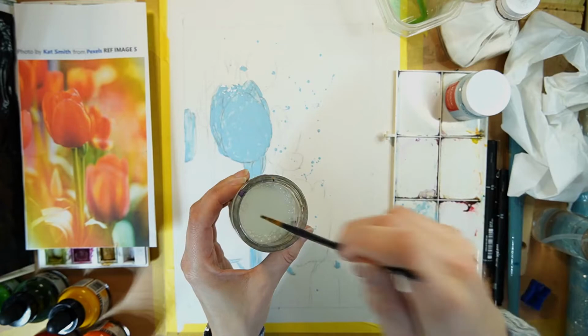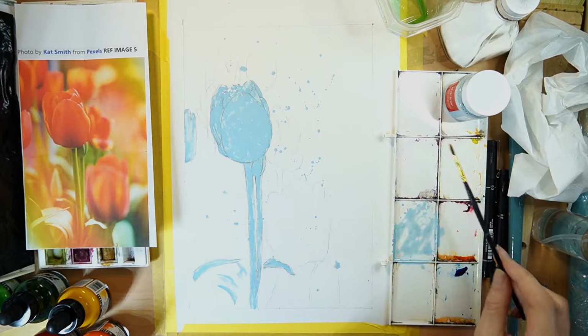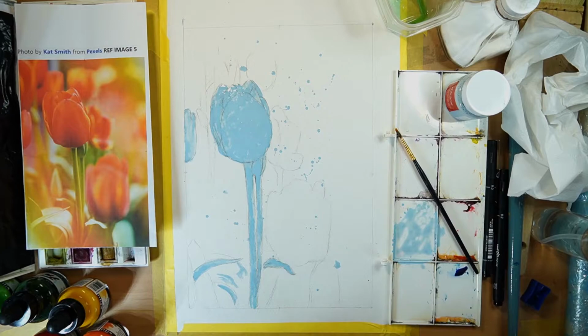You cannot use this to clean any brushes or it will cross-contaminate your paper and you'll get some horrible stain marks. I'm going to go and get some clean water. While I'm doing that, this will dry out in the next 5 minutes and then I'm going to come back and I'm going to start playing with some background colour.